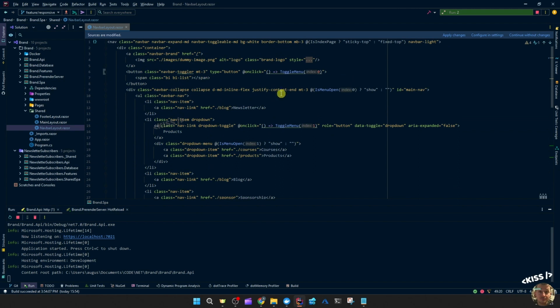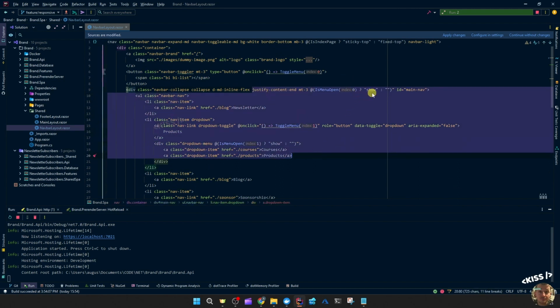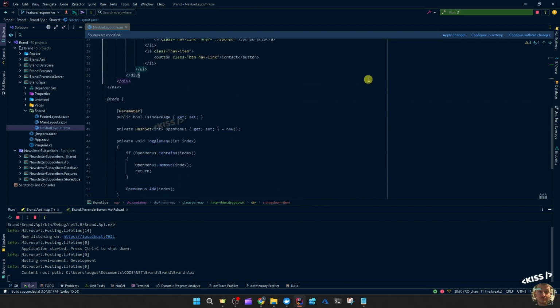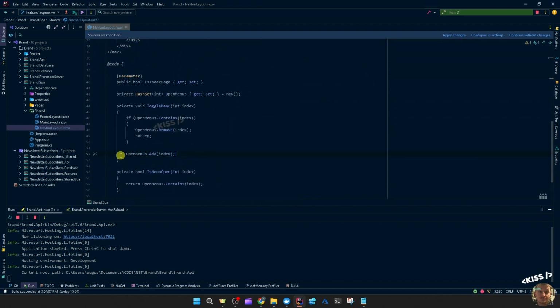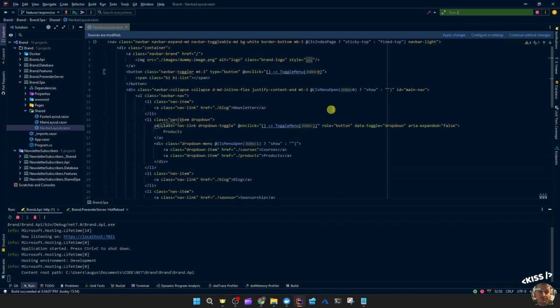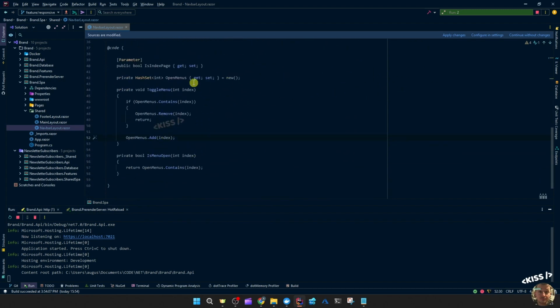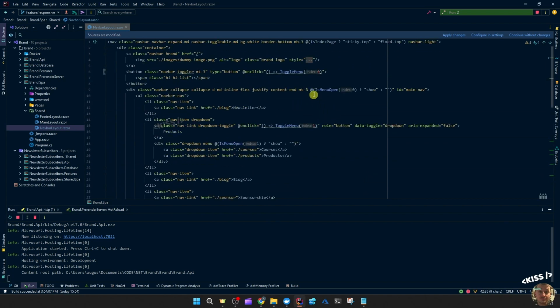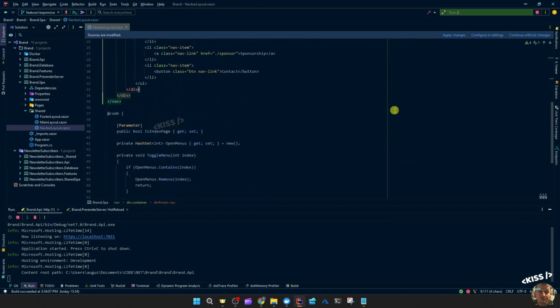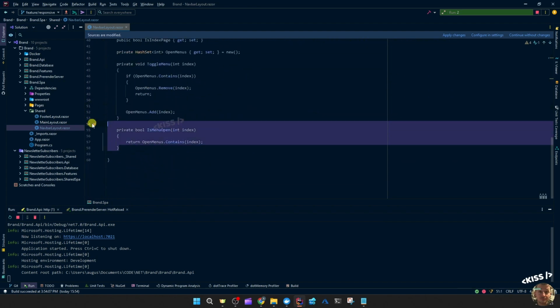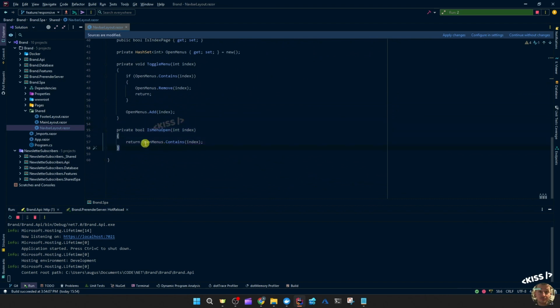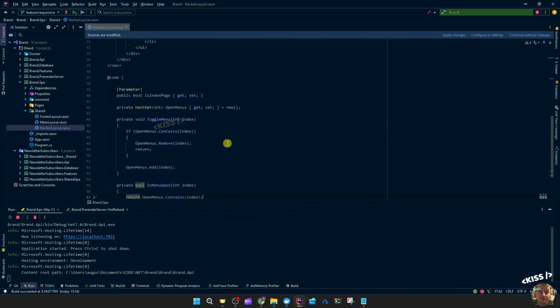So then the drop-down menu loses its visibility class. And if it's not yet added, I want to show it, so I add the index to the open menus, which this function then checks: is that index in there, then add the show class, make it visible. So that is menu open, it just does a contains on the index.